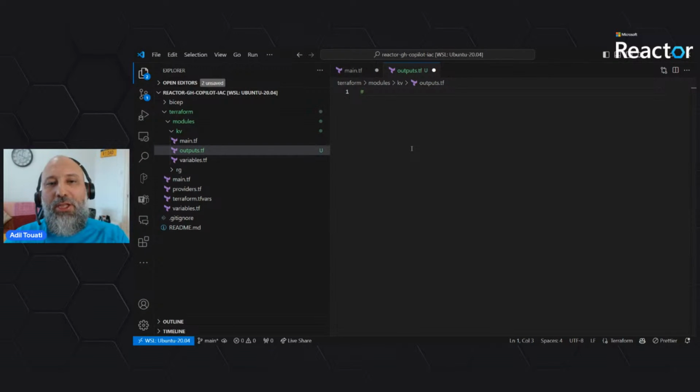If I do it within the context here on the right, in my file, I'm not using the GitHub Copilot chat. I'm using the GitHub Copilot. I want you to understand the difference between both, because GitHub Copilot chat uses the OpenAI model, the GPT-4.